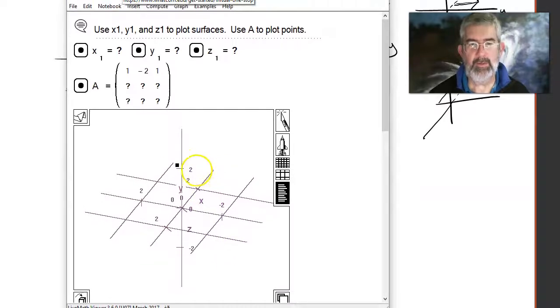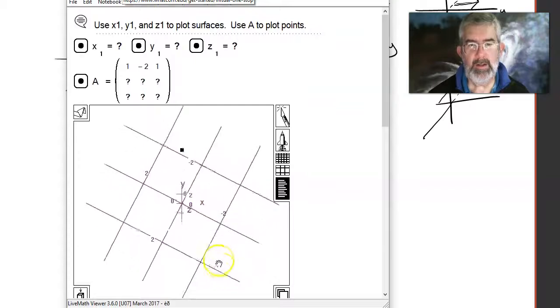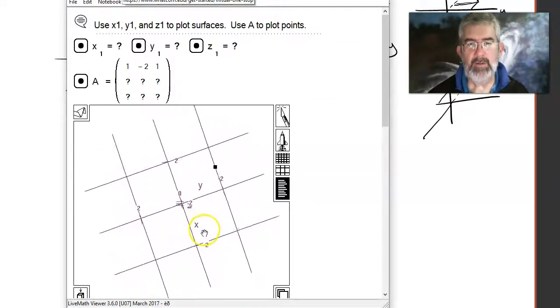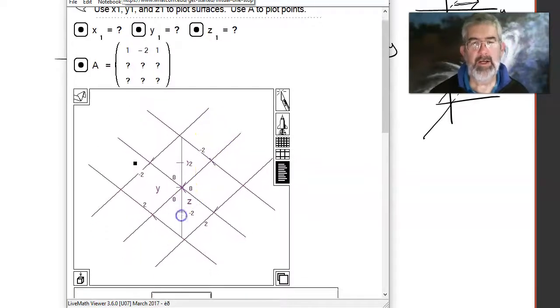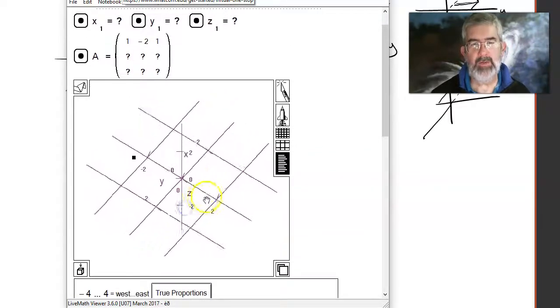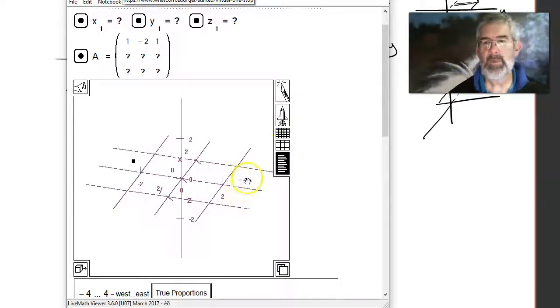If I look straight down the z-axis, then I can perhaps see, what direction is here? This is the y direction down to -2, and the x direction is positive in this direction. So it looks like the x coordinate is 1, the y coordinate is -2, and we already saw the z coordinate was 1, which is what we typed in. But just trying to draw it becomes tricky. Having some sort of software to help you visualize it really is quite useful.